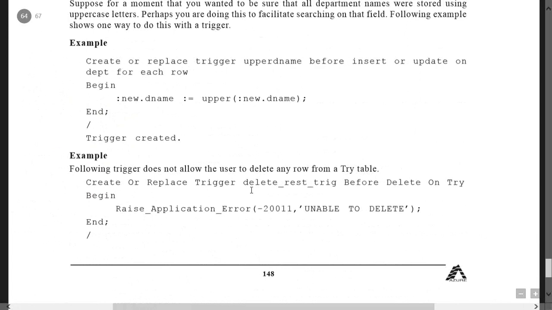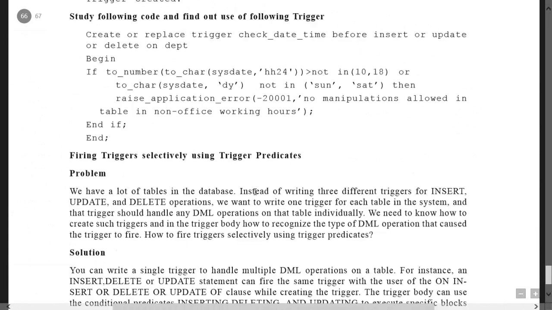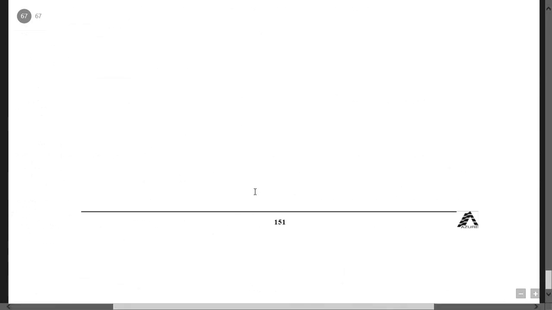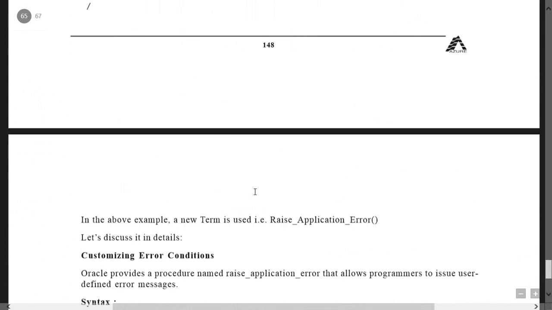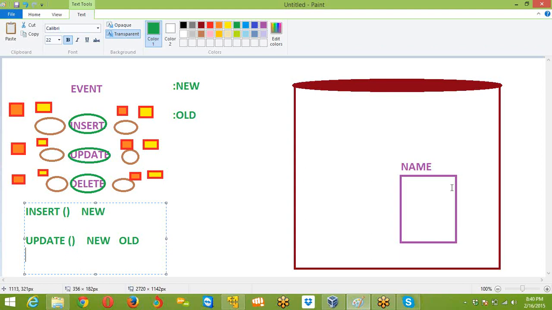So here are the examples. Even you can lock a table using the trigger. You can simply block the table using the trigger. Here are the programs; you can practice them. What about the trigger? A trigger is also a named PL/SQL block which resides in your database. When the corresponding SQL event occurs, the relevant trigger executes the program. But you cannot call a trigger, and you cannot pass any parameters to it. Understand? If you want to drop a trigger, use DROP TRIGGER trigger_name. This is what it is regarding triggers.